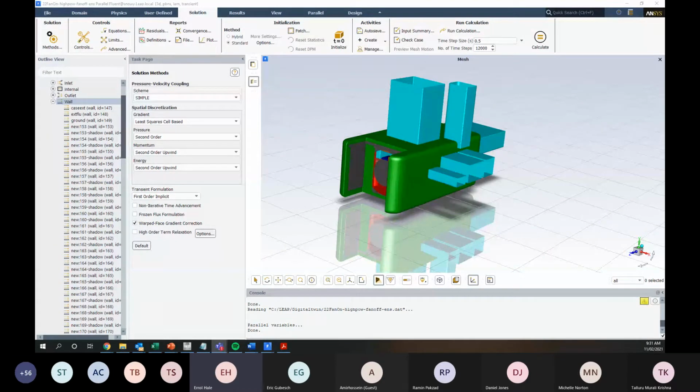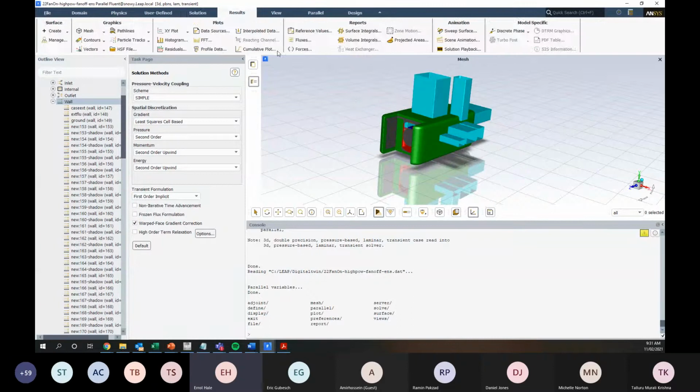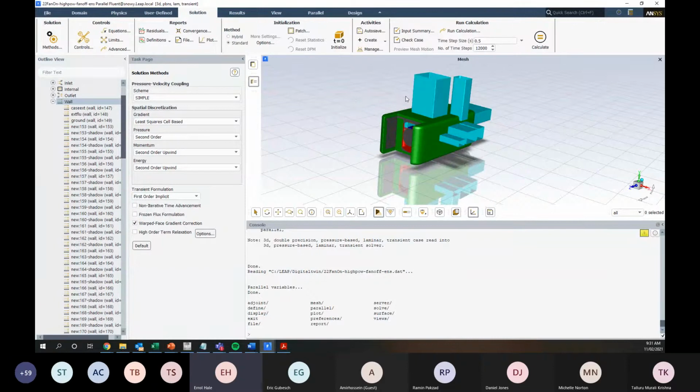Question: could you show how to initialize a simulation with the results of another simulation performed on a coarser mesh? So that's the FMG initialization, which does something similar to that, and that's done in here. This is something I haven't shown you yet, but I think it's really important for you to understand. This is the TUI, or the text user interface, and we're just going back a little bit to talk about initialization. So remember, we need to have a good initial guess of our simulation.